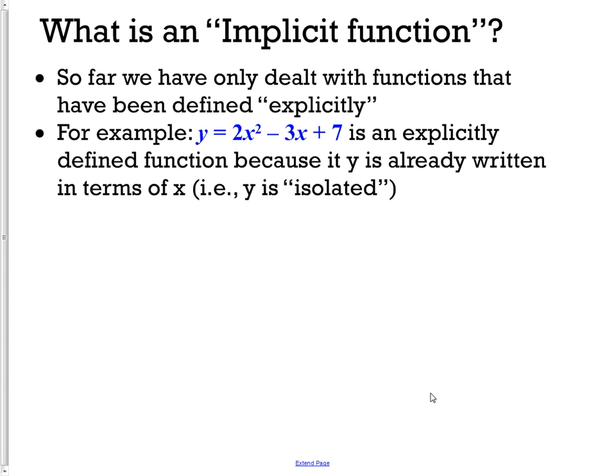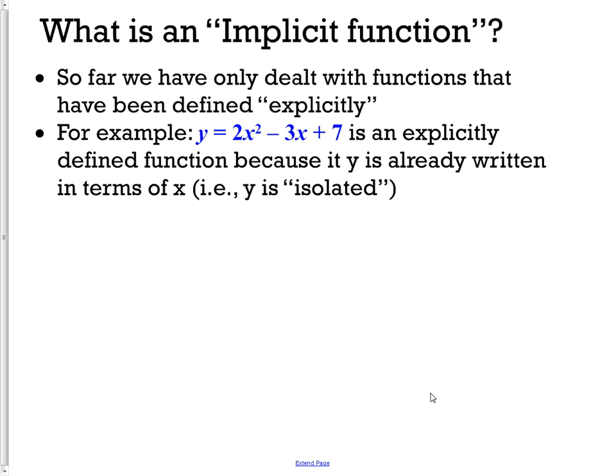Okay, so we're going to discuss something called implicit differentiation, and that involves having some equation that has a mixture of x's and y's on both sides of the equal sign. And we would wonder how could we find a derivative of something like that. So we need a little bit of an explanation before we begin.